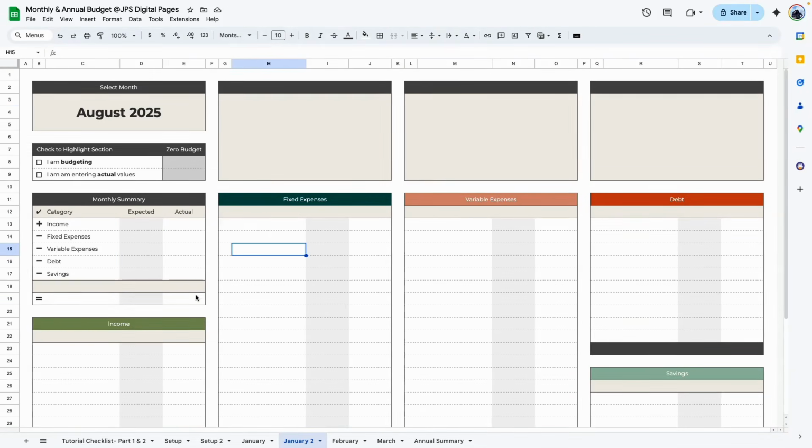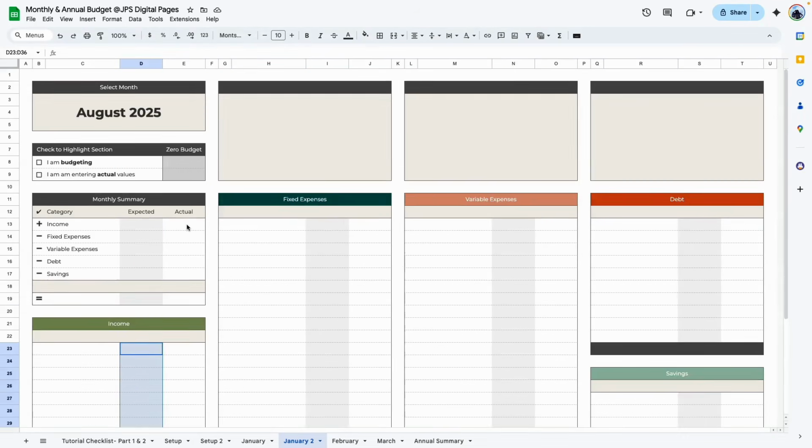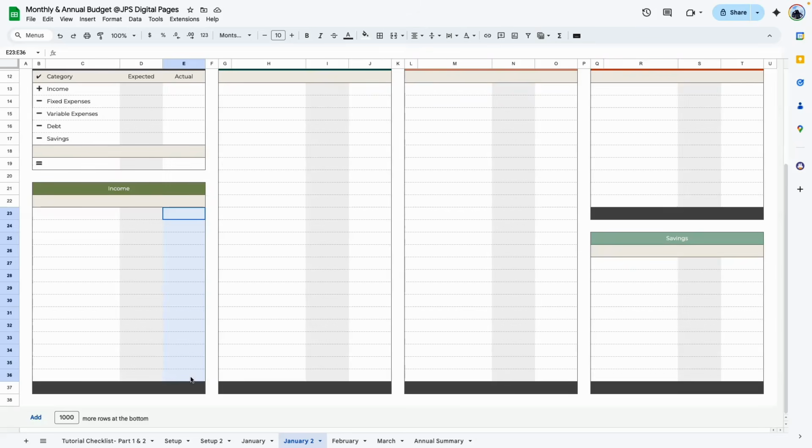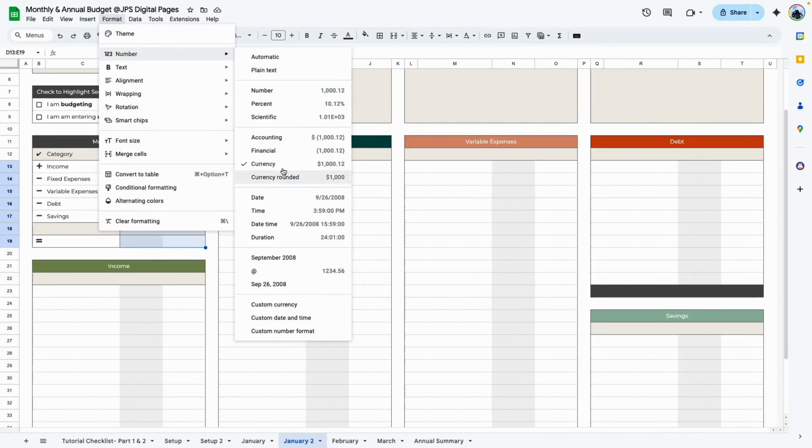Okay, now because this is the monthly summary area, we're going to use formulas to pull in the sum of the fixed expenses, variable expenses, etc. So what's going to go here is going to be the sum of the values entered here. What's going to go here is the sum of the values entered here, and so on and so forth. So we're not going to do anything else here. The only thing we're going to do is format this area because this is going to be in the format of currency. So selecting these two cells, so select the entire range, go to format, and here are your currency formats. So select whatever currency format you want.